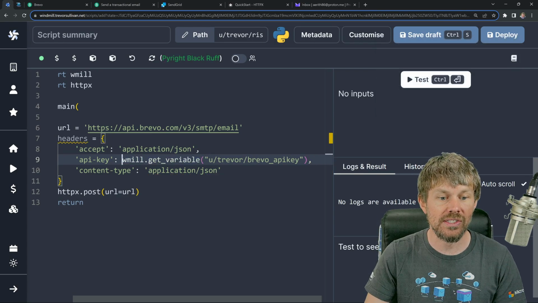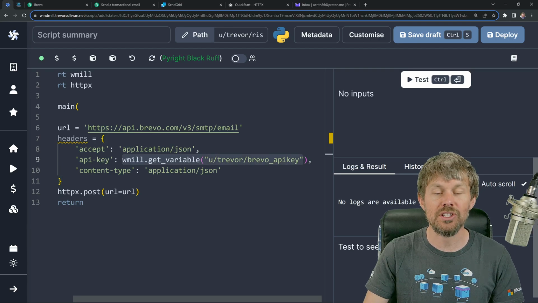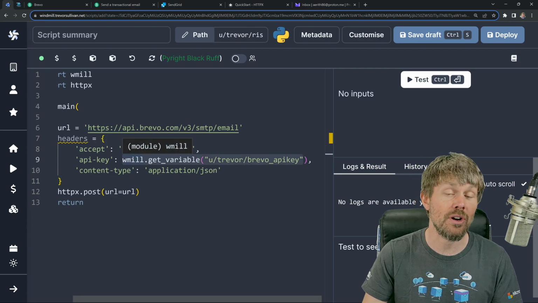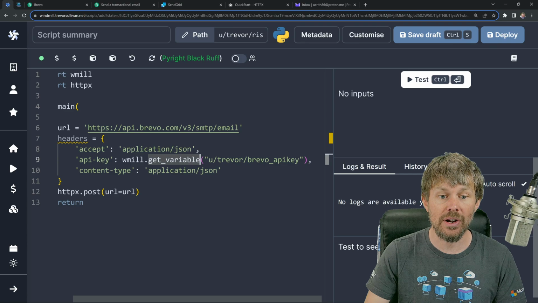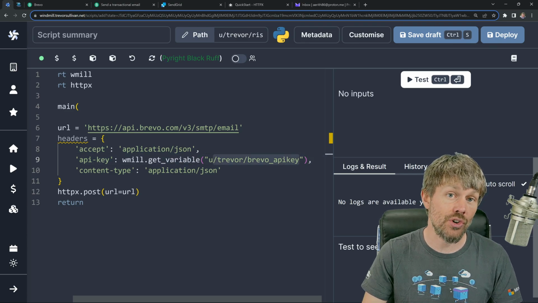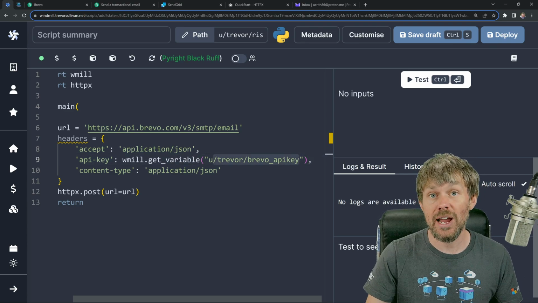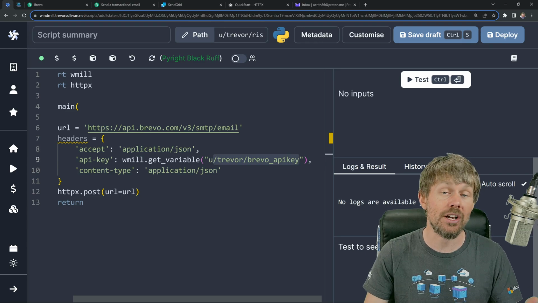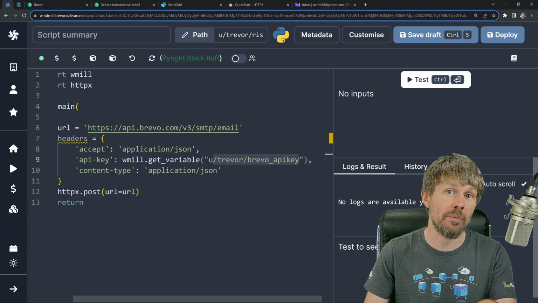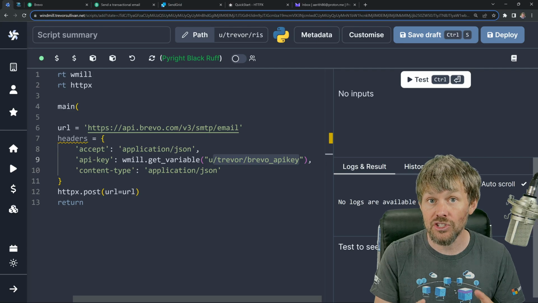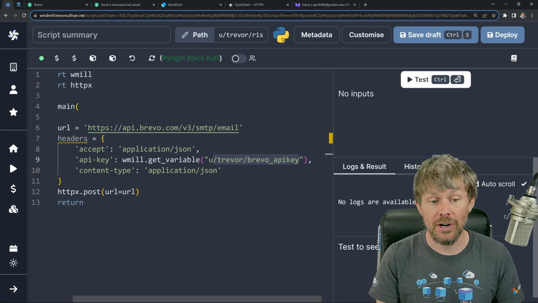And now you can see that we've got a reference to the Windmill API, the library for Python, and it's calling get variable in order to dynamically retrieve that API key. So if we ever have to revoke and regenerate a new API key, we can just update that variable, and we don't have to change any code inside of our script here.